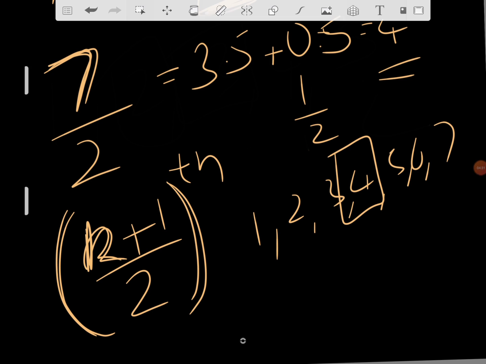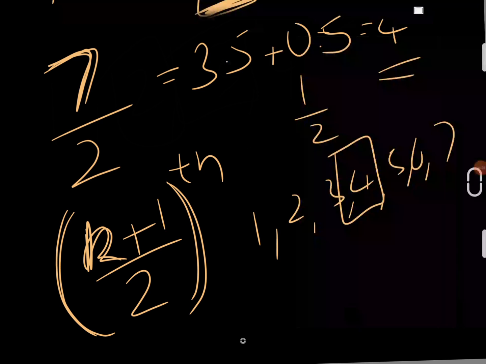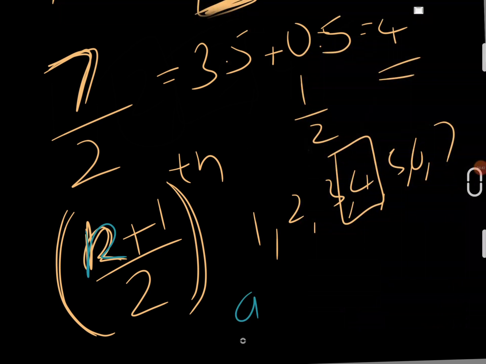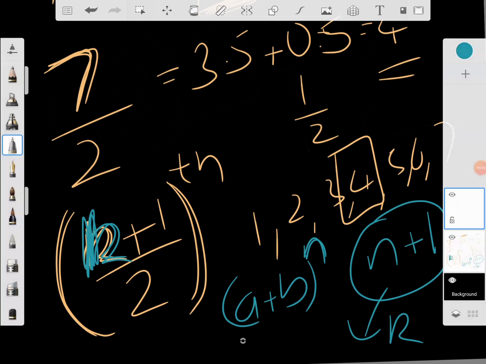Now one thing that you need to remember is, first of all, these are odd number of terms. I'll come to even numbers, but before that, what you need to remember is this k. For example, if your binomial is (a + b) to the power n, then as I told you in the last video, if the power is n, then there are n + 1 terms in total. So what is k? K is the total number of terms, so k is n + 1. Okay, remember that.